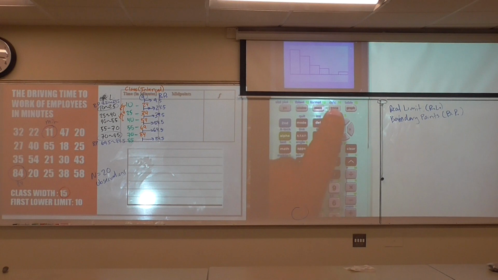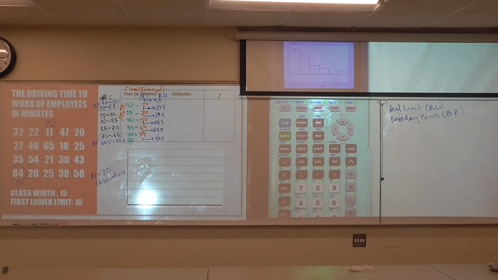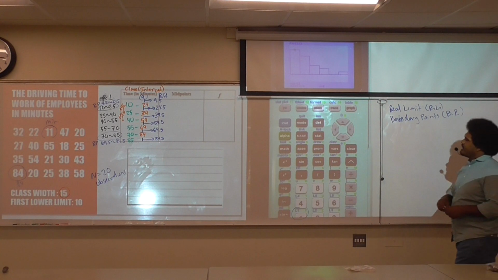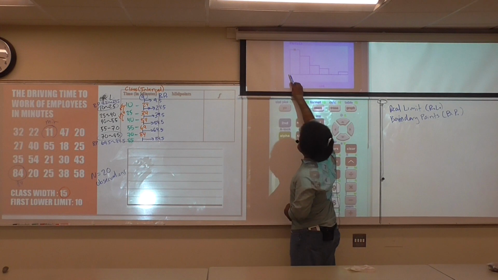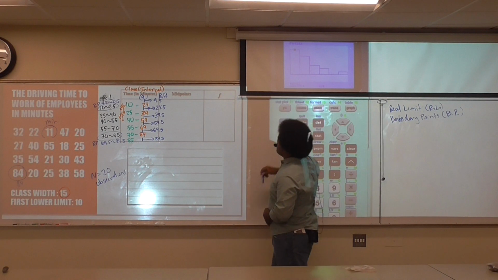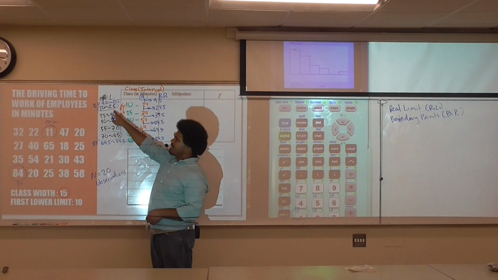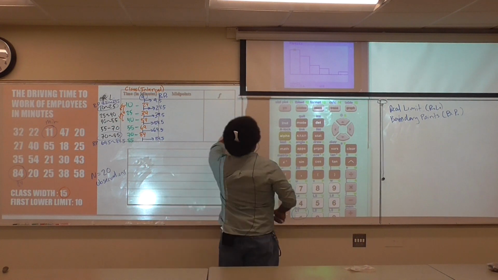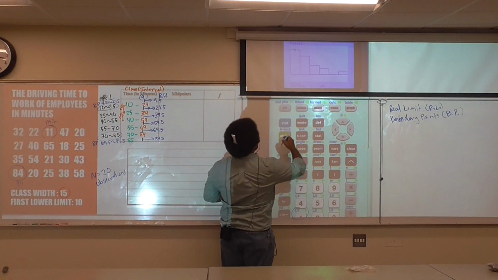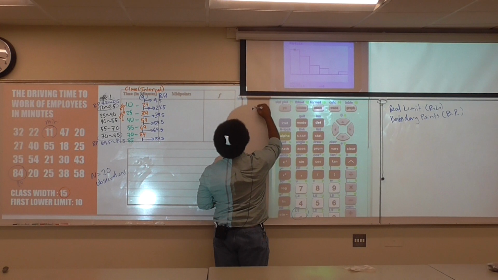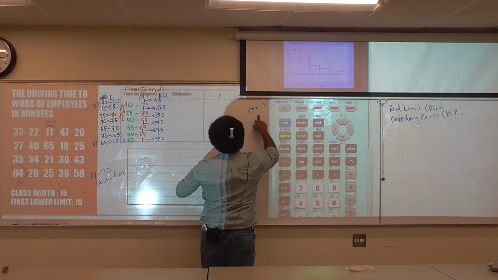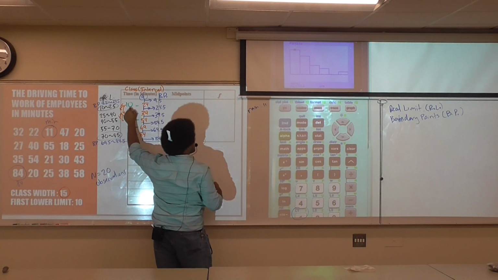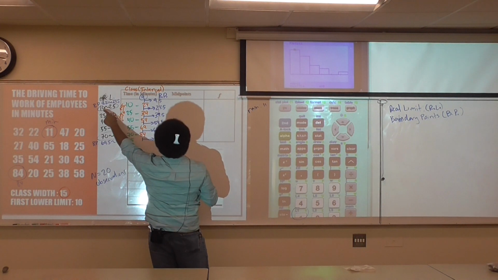So I'm going to hit trace right here, because that's how we can figure things out. I'll hit trace. And what we're clearly seeing over here is that min for the first interval, max for the first interval, which are supposed to be the real limits. Notice how we have 11 for the min. Over here saying min is 11, but it's supposed to be 10, because that's what our lower limit is over here, our real limit.